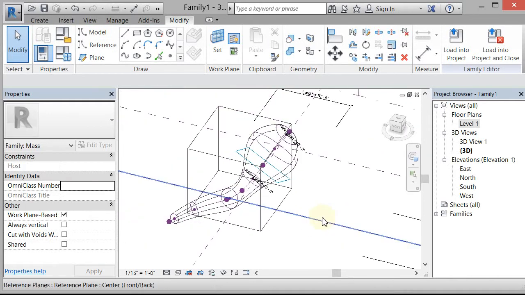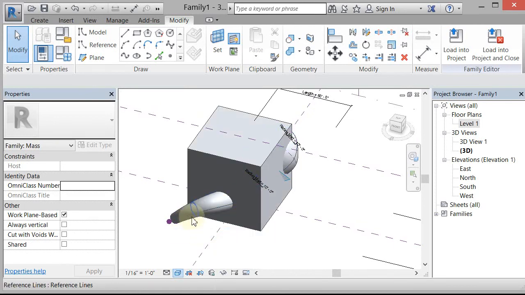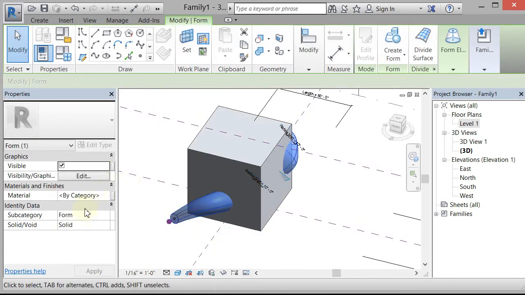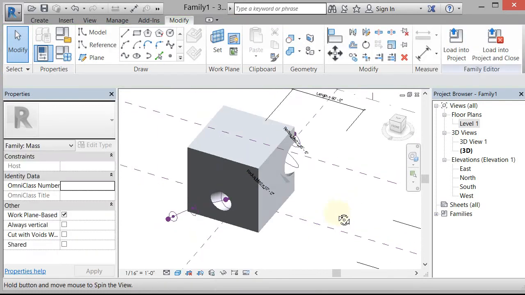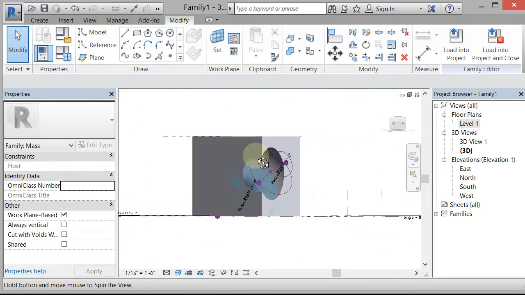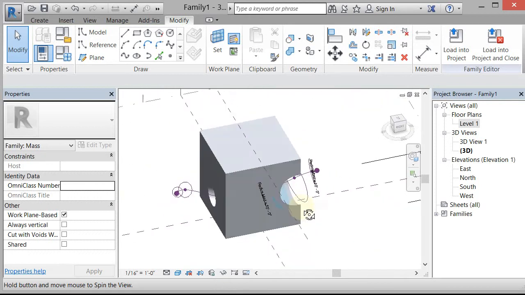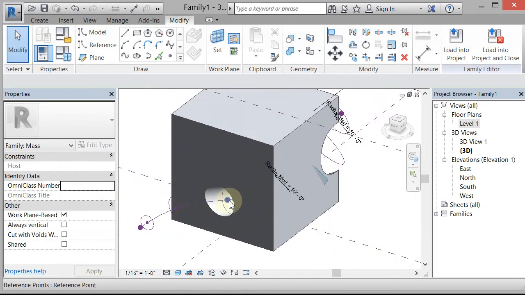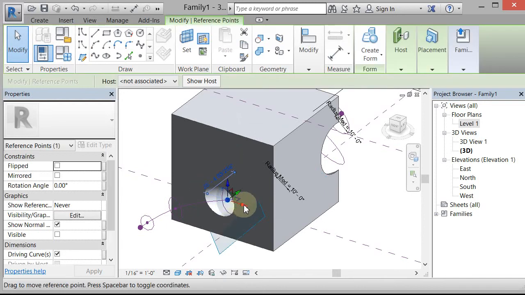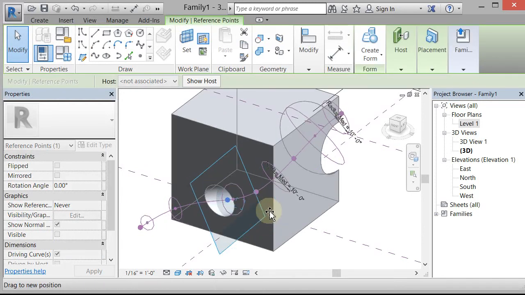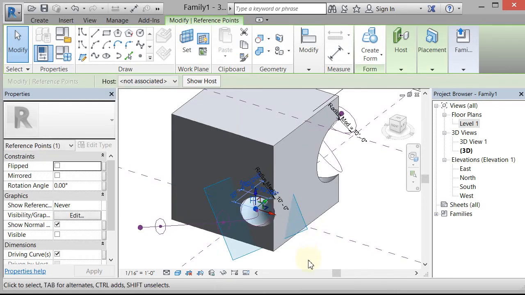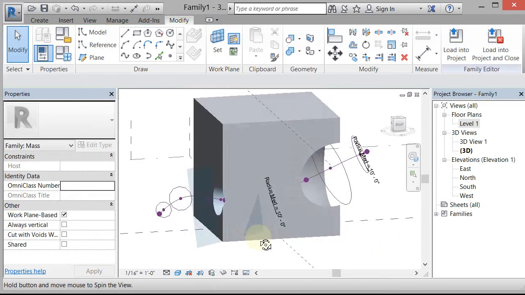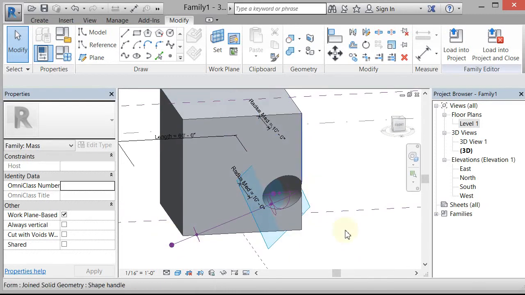So now, once I've got that guy in there, I can actually go back to my shaded. I can pick that, and I can actually change it to a void. So over on the left is a void. And now I have that void form moving through there. And I still have access to not only these guys, so I could move that, see how mad I can make it. There we go. See, it took that one. So it's actually going around like that.